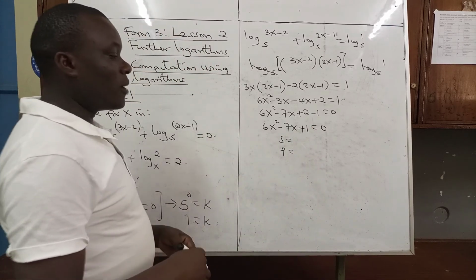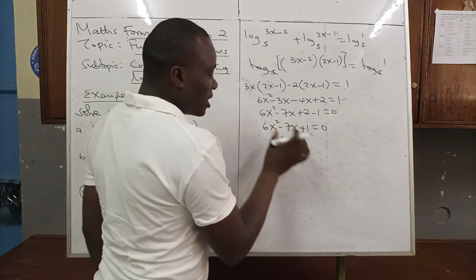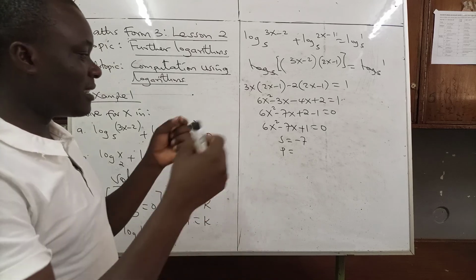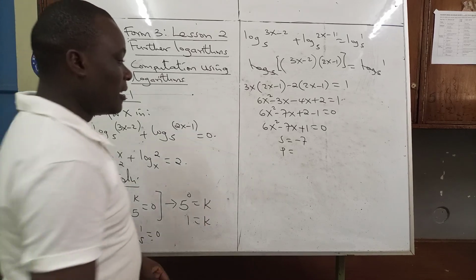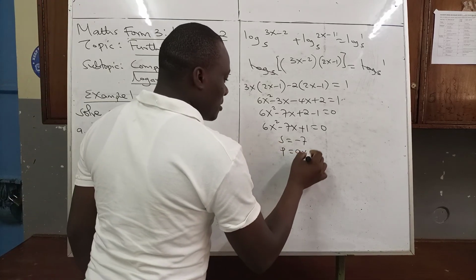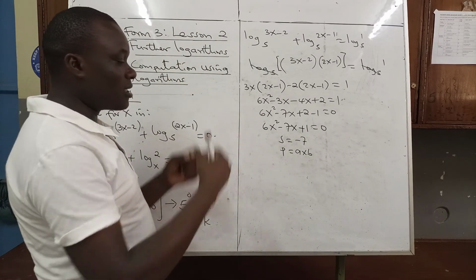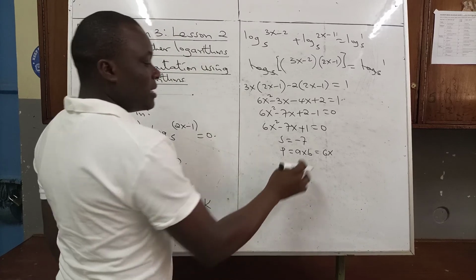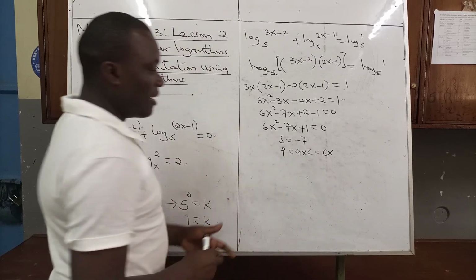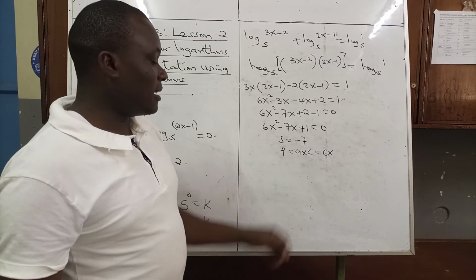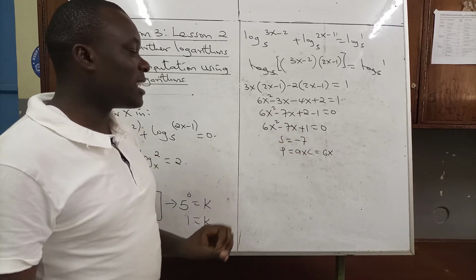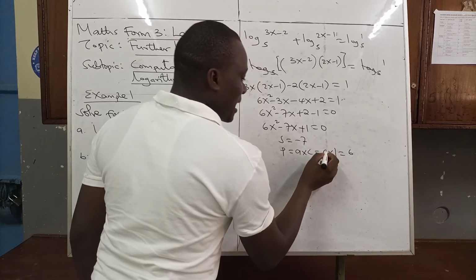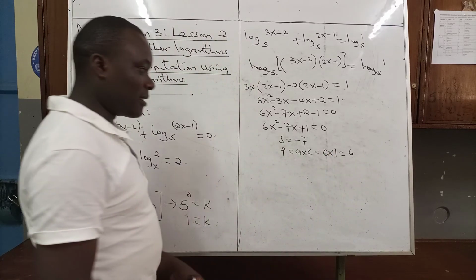Sum is always the coefficient of x. The coefficient of x in this case is 7. Coefficient of x means the number that is just behind that particular x. Then product, we know it is a times b. A being the coefficient of x squared, which in this case is 6. Then c being the constant. I'm sorry there. Product should be a times c. C being the constant, the number that does not have any unknown letter. That is 1. That is, when you multiply 6 and 1, you will obtain 6.